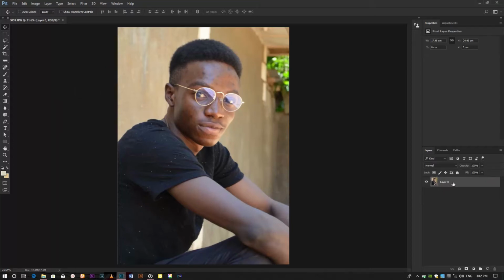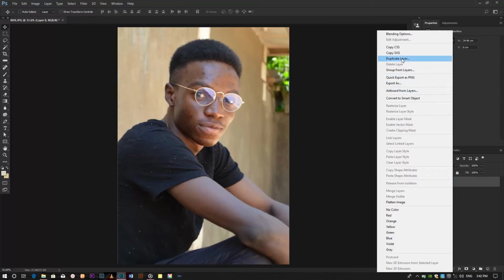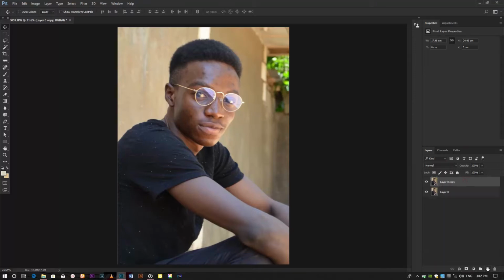Then what I'm going to do right now is duplicate this layer. You see duplicate layer here, but I'll show you another way: you drag it down to this icon and duplicate. You rename it. Different people give it different names, but I just rename one blur, and rename another one filter. So let's work with filter.